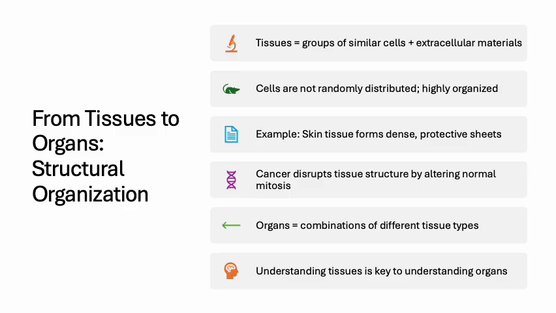As tissues come together, they form organs, and this step up in organization is where structure really starts to match its function. An organ is made up of at least two different tissue types working together toward a common purpose. For example, the stomach is not just muscle or epithelium. It includes epithelial tissue for secretion and absorption, connective tissue for support, muscle tissue for movement, and nervous tissue for control. This layered organization allows organs to carry out complex tasks efficiently. Thinking in terms of tissues helps explain why damage to one tissue can disrupt an entire organ. Organs do not fail in isolation; they fail because the tissues that build them are no longer working together the way they should.